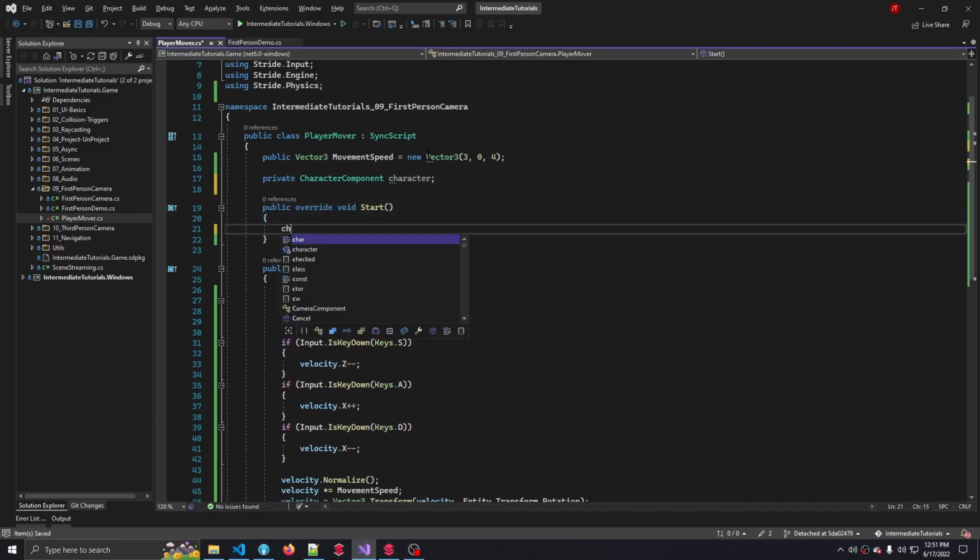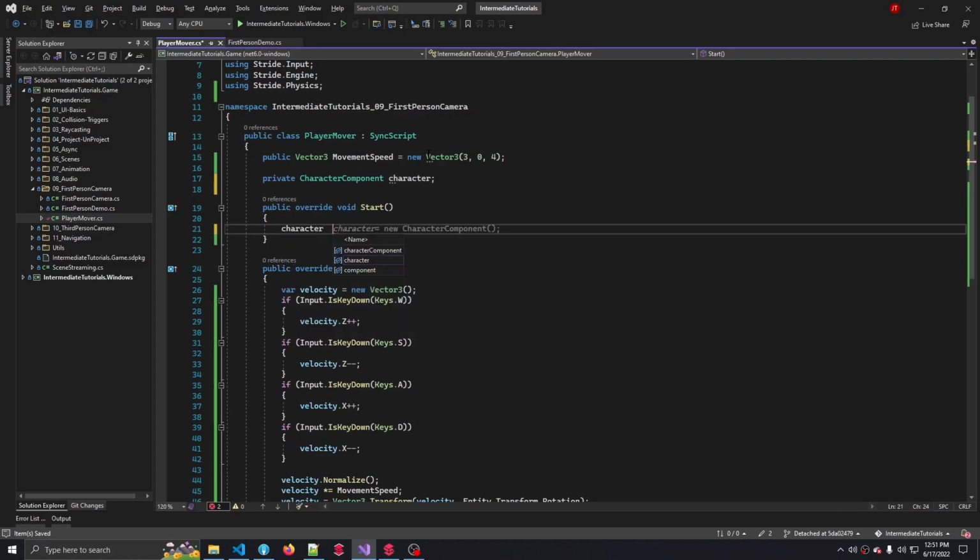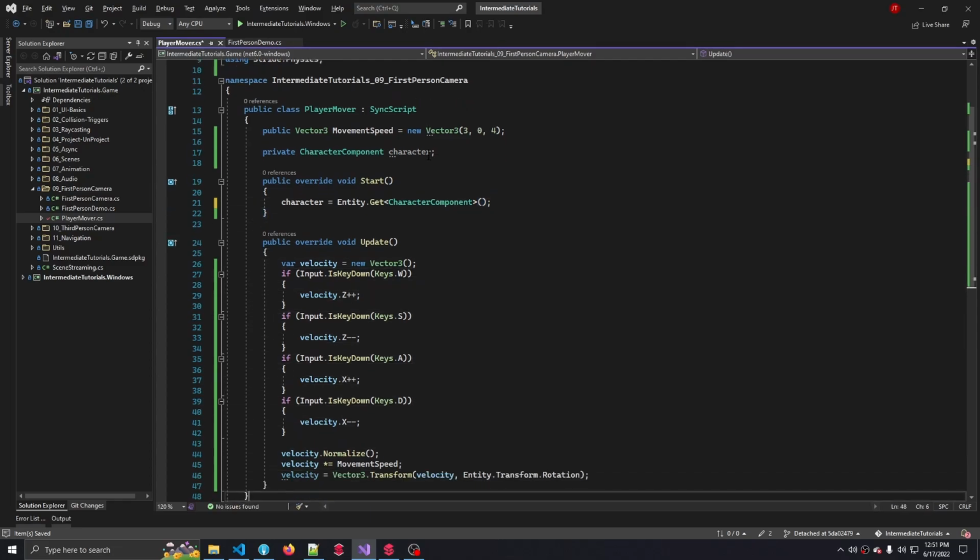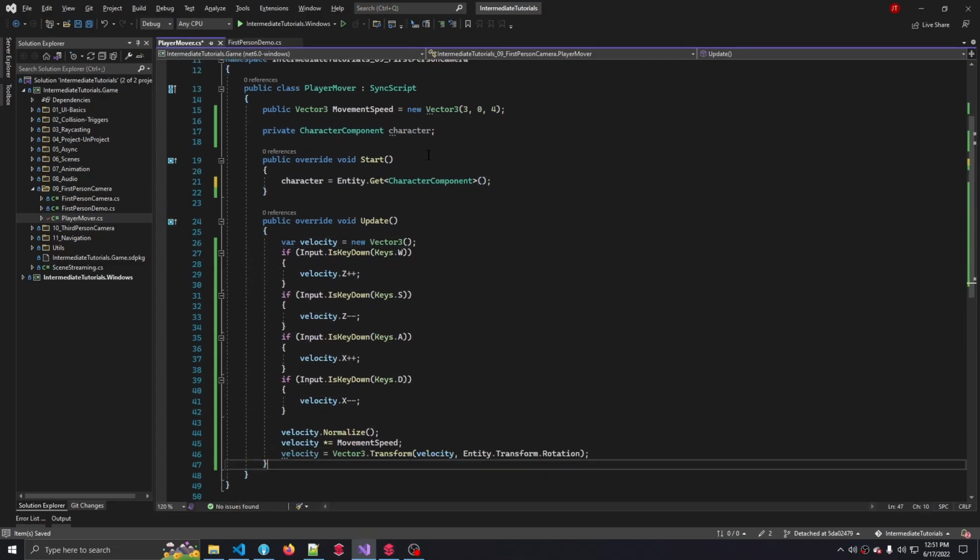And in our Start method, we're going to say character is entity.Get CharacterComponent. And lastly, all the way down here, once we've calculated that velocity, we can say character, and there's a method available called SetVelocity, where we can apply that velocity that we've calculated.